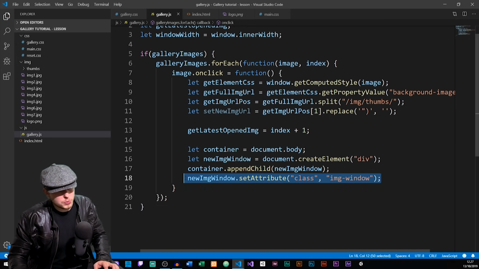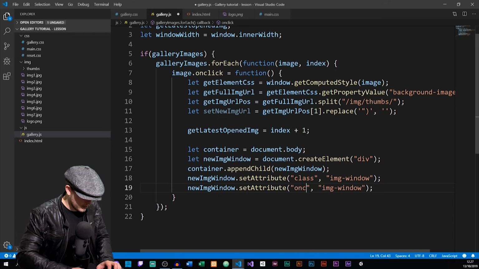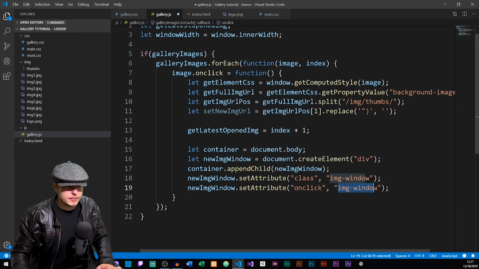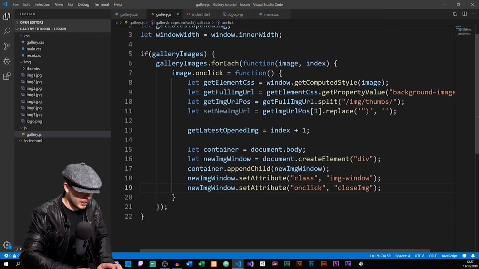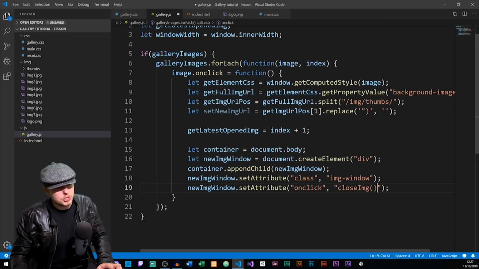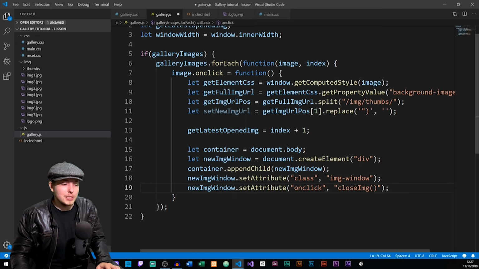The next thing we're going to do is add a second attribute. This one is going to be an onClick event, which is going to run a function inside our JavaScript file called closeImage. And we do need to make sure we add the parentheses to it. So what we're doing here is adding first of all a class so we can style it inside our CSS file, which means we're going to return to our CSS file in just a second. And we also added an onClick event, which means that when I click on this big container here, it is going to close down the image using a function we haven't created yet. We're going to do that a little bit later.